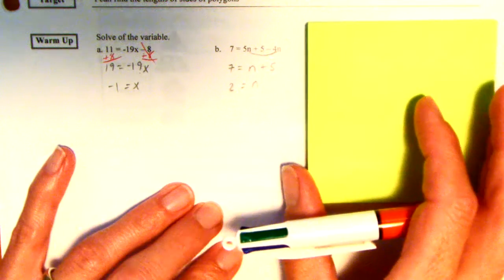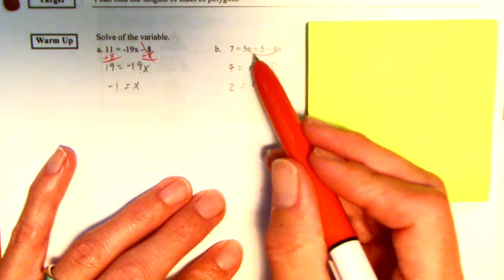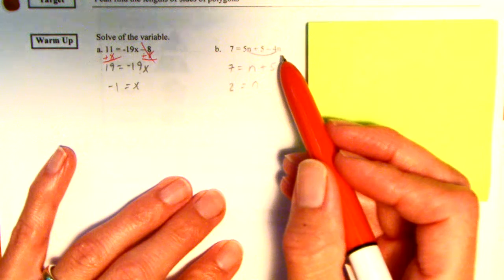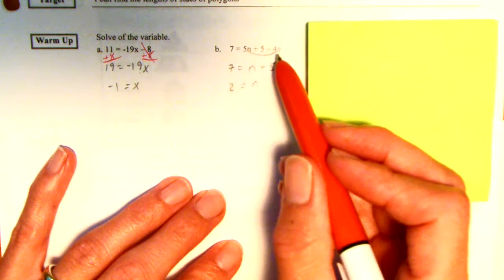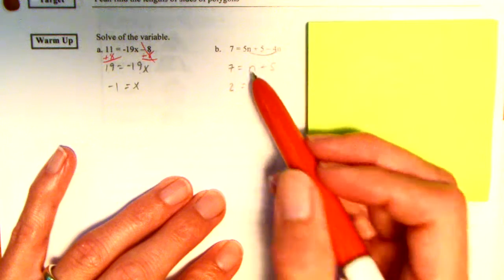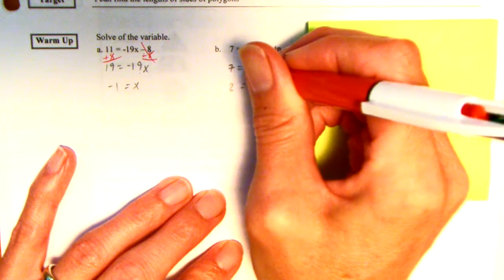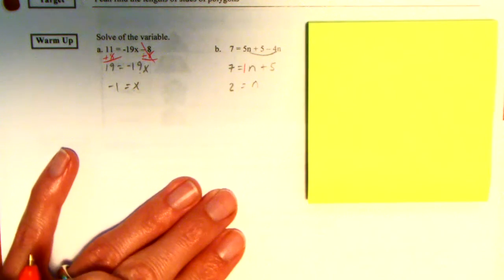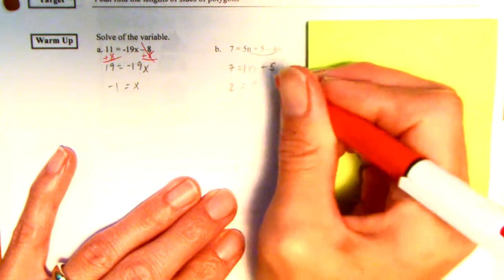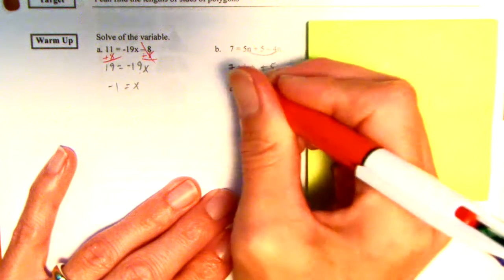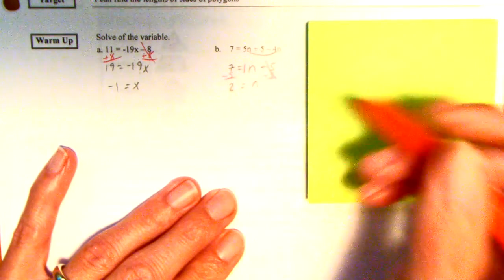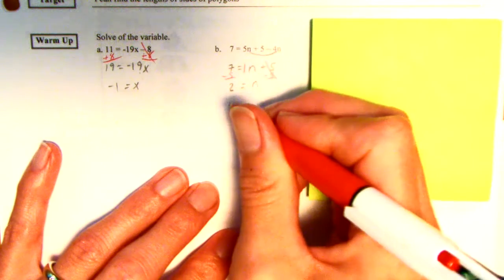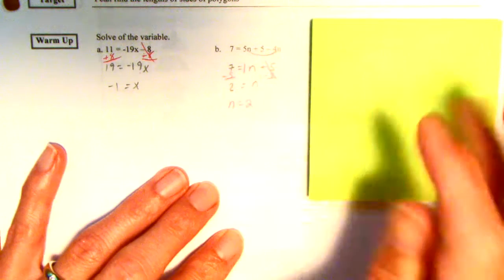How about part B? Now, I have two variables on the same side of the equal sign. When you have that, you need to combine them first. 5n and negative 4n will be 1n. I know some of you aren't comfortable with the variable by itself, so you could put a 1 there first. We want n by itself. Get rid of that 5. These cancel. 1n is going to equal 2. And again, if you want, you can also write it like this.